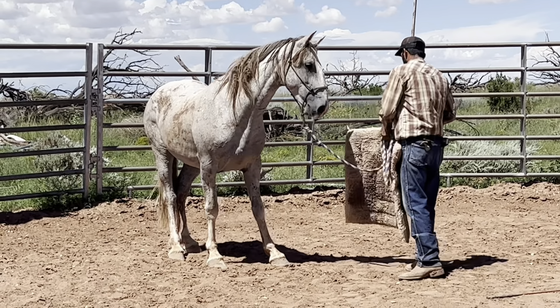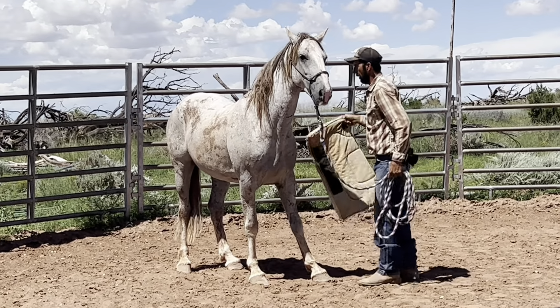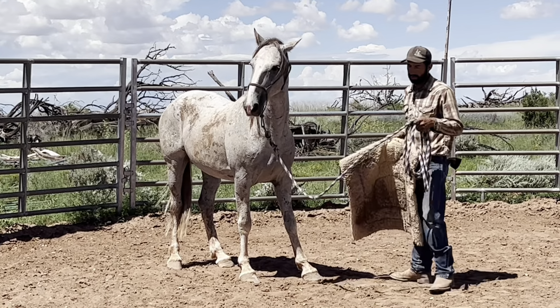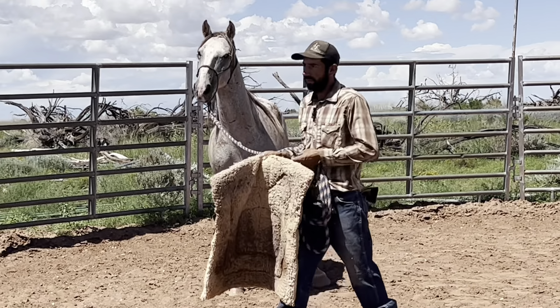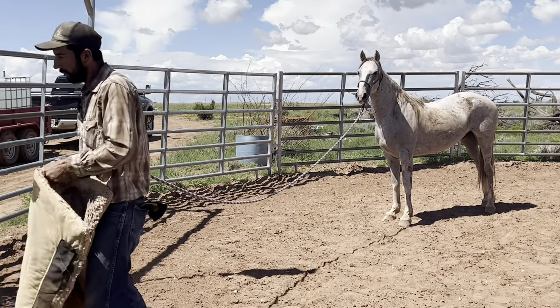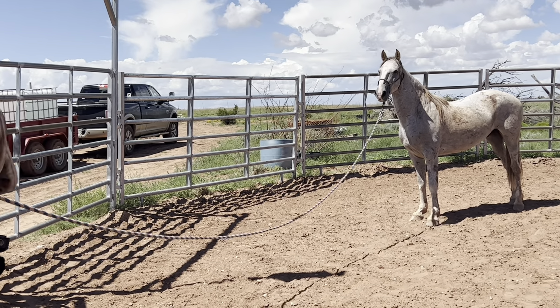That's the next step — the saddle. And then I go there, I go with the saddle, I go back, everything. Because you see how solid he is. He's not like he's about to throw you. There's something — I know if he's okay. He's more like... I don't know how to say it, but something. You guys can figure out the answer.